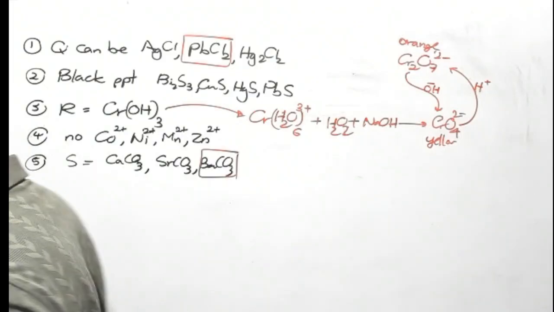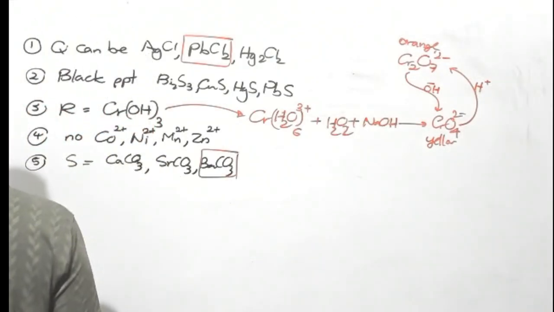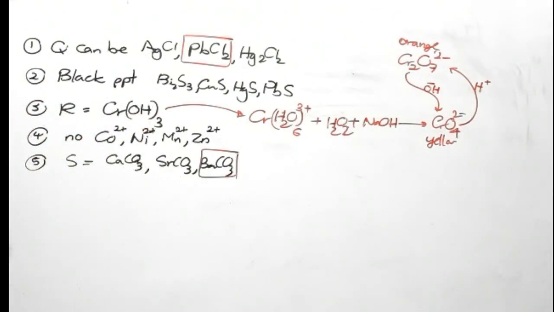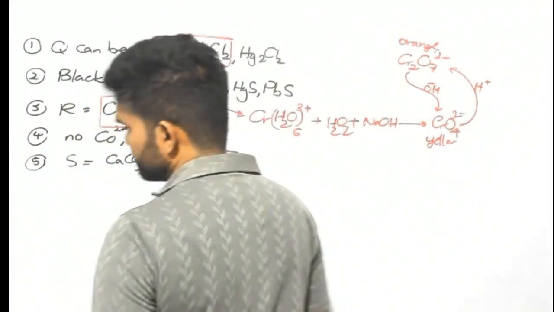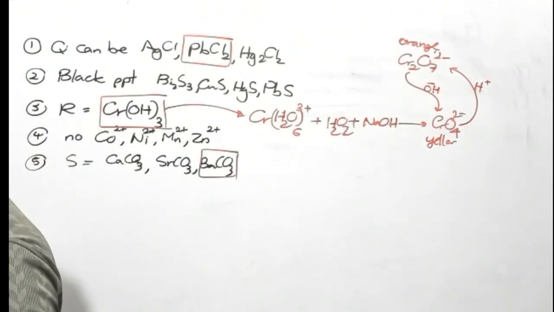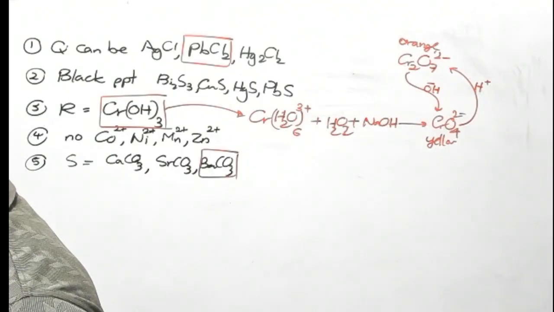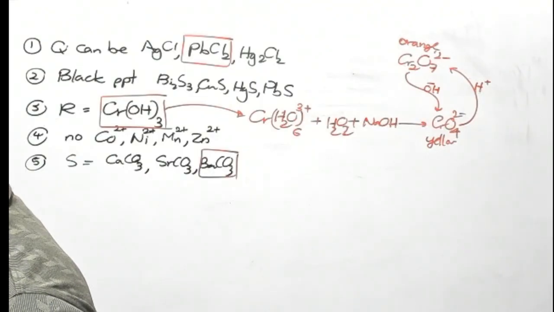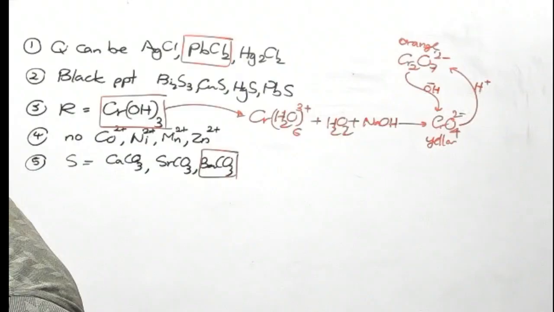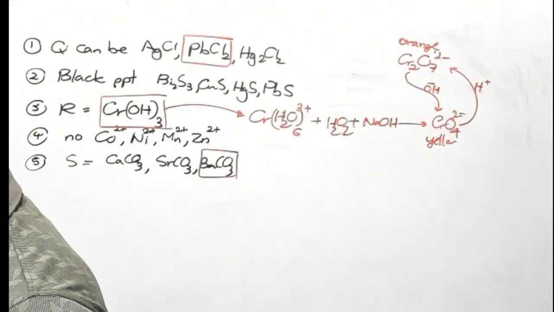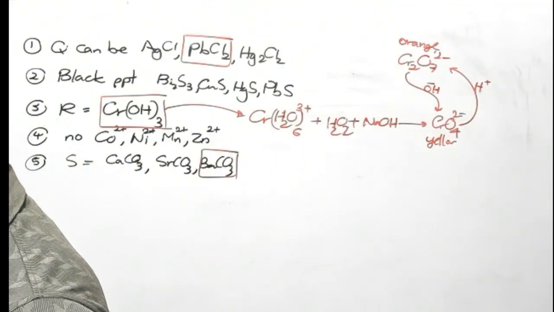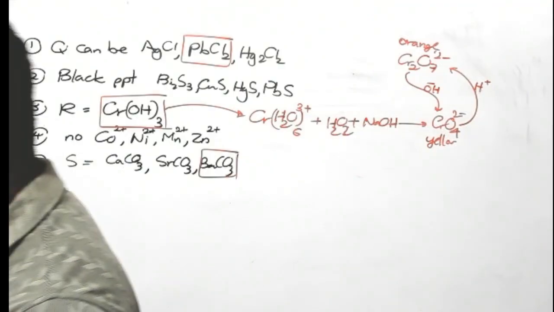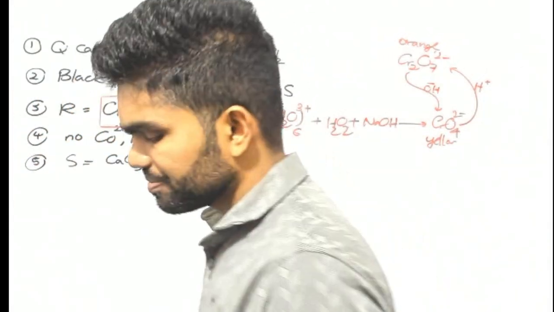So anyway, now we identified the three cations: Pb2 plus, chromium 3 plus, and finally barium 2 plus. Okay, so they're asking you for the formulae and reactions occurring in experiment 8. I'll show you that one, and what will be happening when we add dilute acids. And they're asking for the chemical reaction in 10 also. I didn't discuss that part. Let's go to that also, then we can see the answers at once.